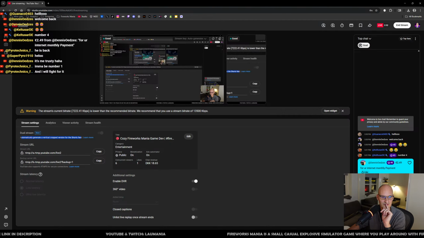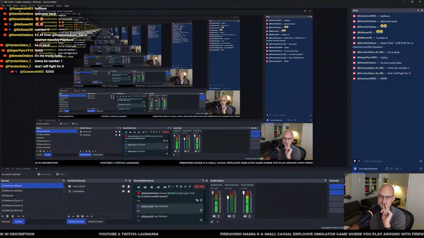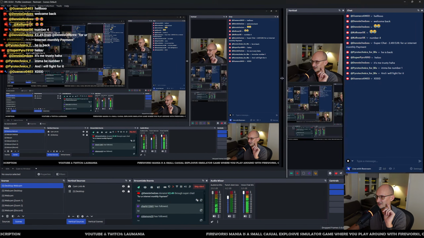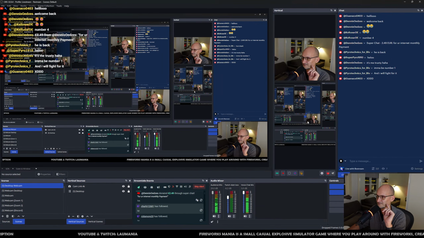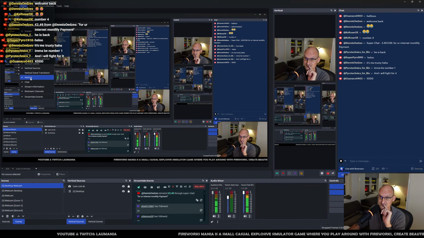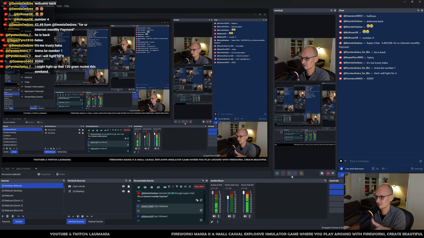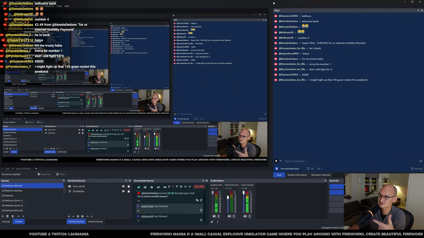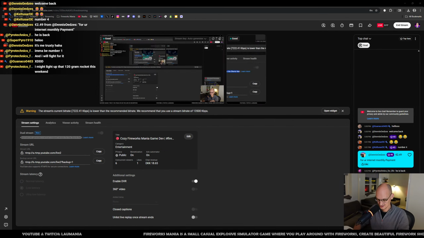OBS has something called a vertical plugin, so I can actually set it up so that the vertical stream looks better. I was trying to set that up and send this vertical one to the same stream, hoping YouTube would figure out that it was the vertical one and show that one, but it didn't.